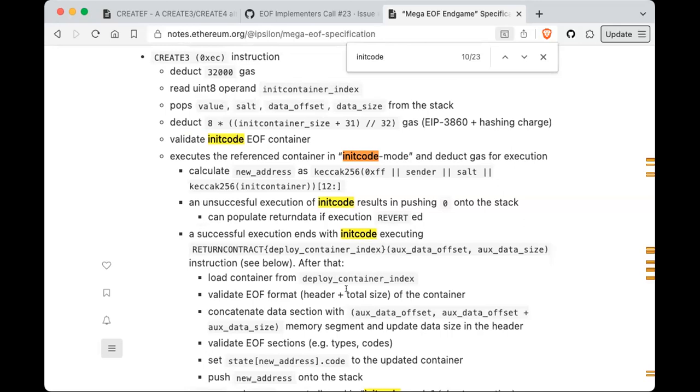But we don't know if it's valid, because, because of data load N, some of those init codes would need to be deployed with extended data sections to become valid. We don't know which containers will be given to crate 3 and which will be given to return contract.